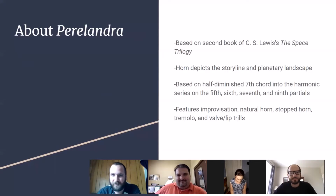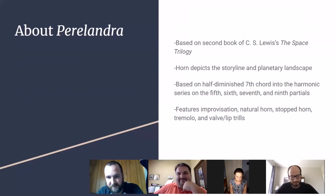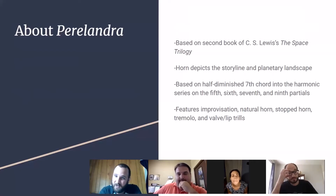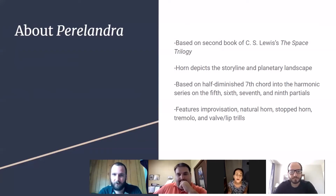It's based on the second book of C.S. Lewis's The Space Trilogy. The book itself talks about the landscape of Venus, which science today has proven isn't as true as C.S. Lewis would have thought. But the horn takes the opportunity to depict the storyline of planetary landscape. This is based on the half-diminished seventh chord into the harmonic series of the fifth, sixth, seventh, and ninth partials. And there are some really cool features with improv on open partials, natural horn, stop, low, and valve and lip trills.